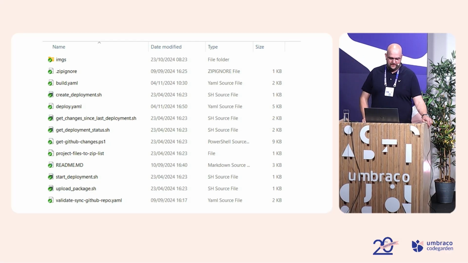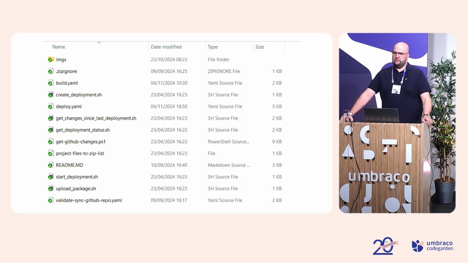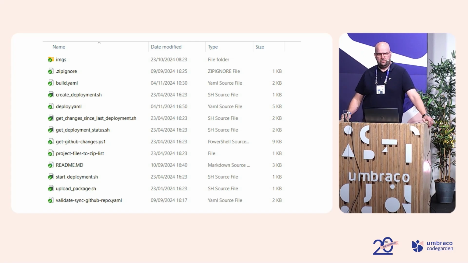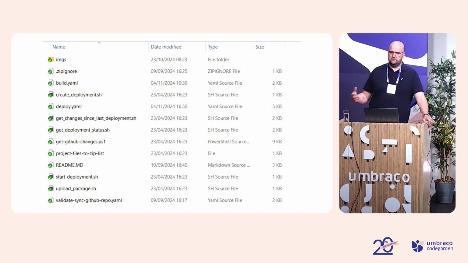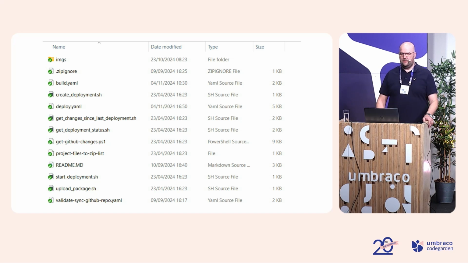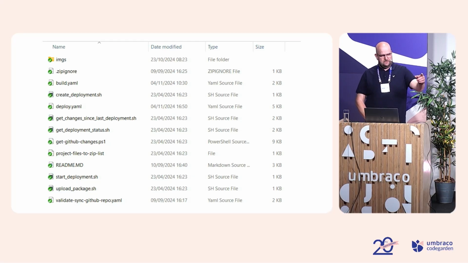So I've got my files in my folder, and what actually would be a good thing to do now is you could create a .NET item template. Anybody created a .NET item template before? Yeah, a few of you. What would be really helpful here is if you were to create your own internal item template for this sort of thing, so you're not having to copy it from another project. You could just install your item template, which would restore all of these files for you where you need them.